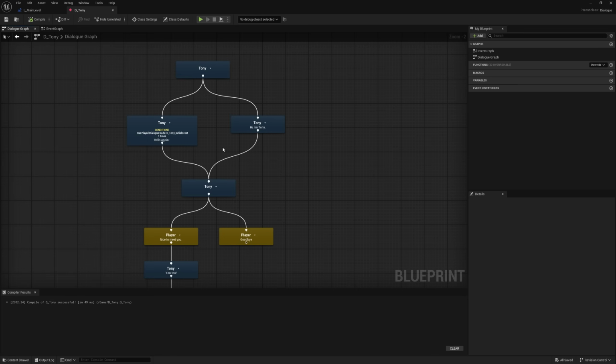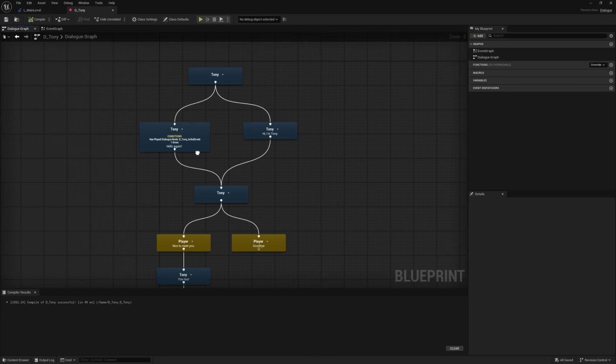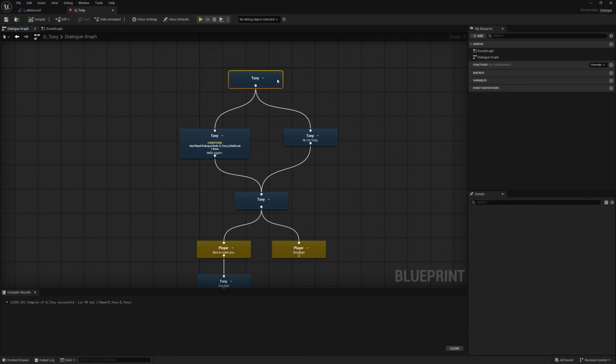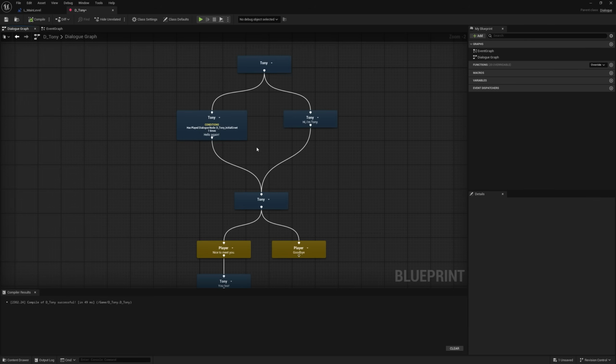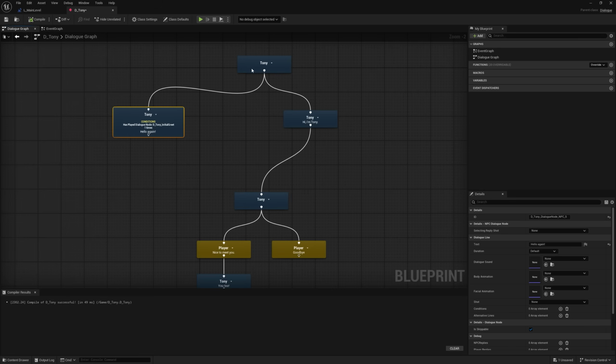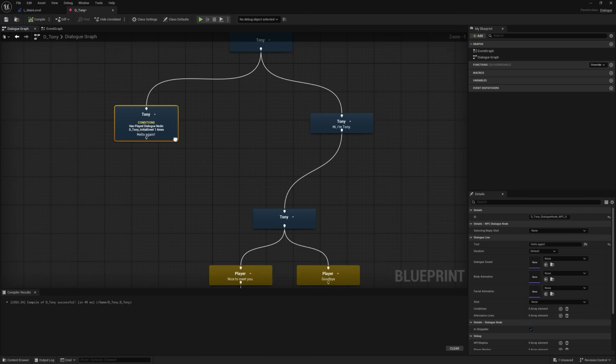So we've learned how to use conditions to add or remove bits of dialogue. Now we're going to talk about using events. These are great ways to sort of run a bit of logic, which you want to do all the time, whether it's starting a quest or giving the player an item. This is also really useful. So we're going to disconnect the hello again. Let's say once you've talked to him once before, he'll offer you some sort of item. That's what you want him to do, right?